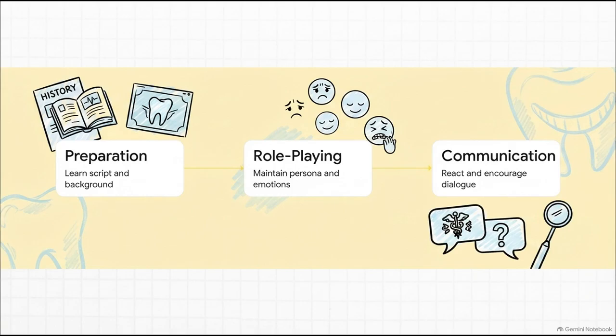So your performance basically boils down to 3 distinct phases to make sure the students get a consistent, realistic assessment. First is preparation. You need to know your character's medical history and their exact chief concern inside and out. Second, the role play. This is where you bring the physical demeanor, maybe it's anxiety, maybe you're totally calm, or maybe you're in real pain. And third is communication. If a student uses heavy medical jargon, your job is to look confused and ask for a simpler explanation, exactly like a real patient would.